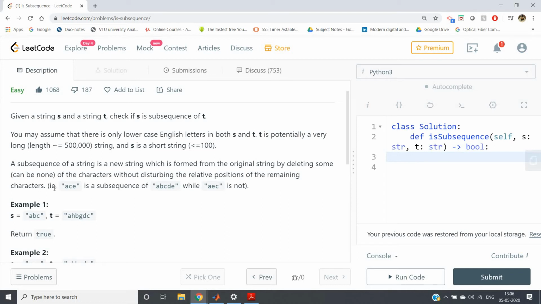Now you need to write an algorithm and code which can be used to solve this particular problem. Try to solve this problem, pause my video and try one attempt. Okay, if you are stuck or unable to solve this, I am explaining, no need to worry. But please have a try before going to the solution.